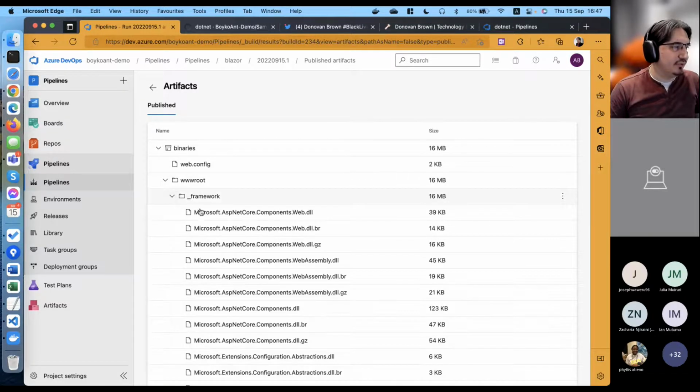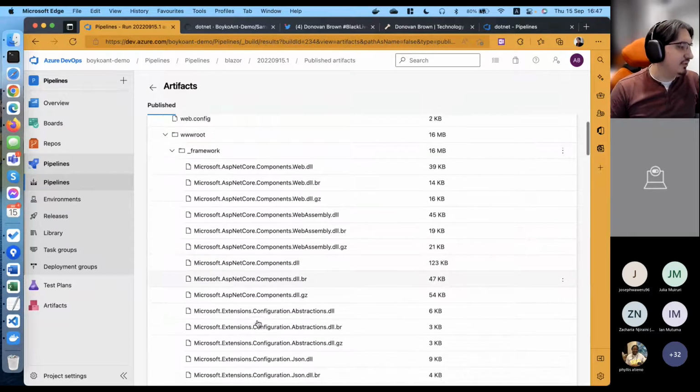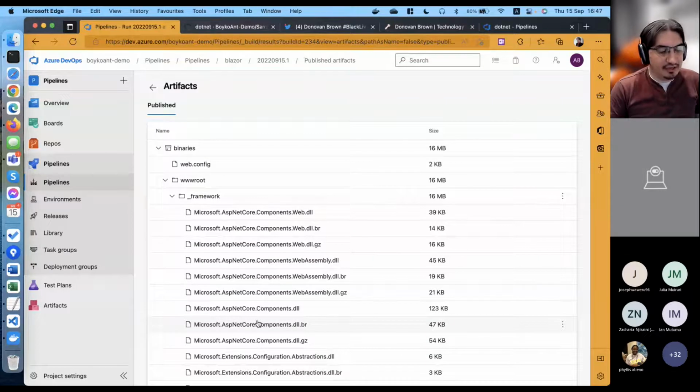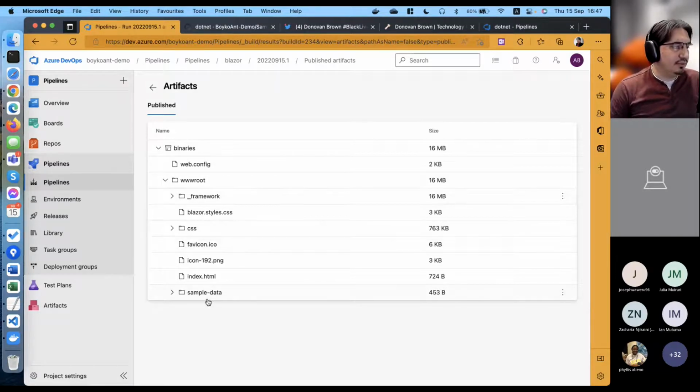And here under the framework, as you can see, I'm having a bunch of DLLs because what Blazor actually is, Blazor is the way of running your .NET directly in the browser. It uses WebAssembly, so it will run only in the modern browsers. But anyway, different application based on .NET, still same build pipeline.